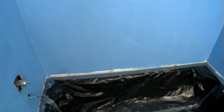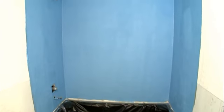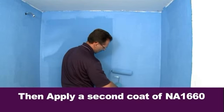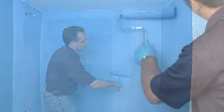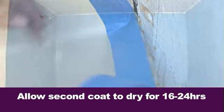Once the entire surface of shower surround and corners are completely covered with the first layer of NA1660 liquid waterproofing membrane and NA1680 reinforcement mesh, allow the installation to dry for 4 to 6 hours. Then apply a second coat of NA1660 approximately 1/64 of an inch thick over the entire shower surround. Remove your border blue tape from the edges of the bathtub and allow the coat to dry for 16 to 24 hours.